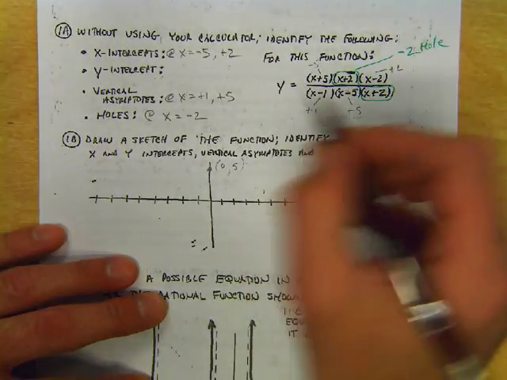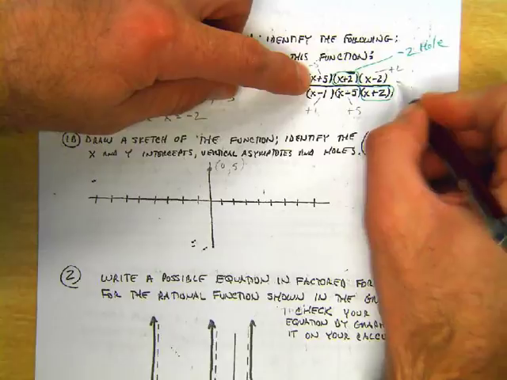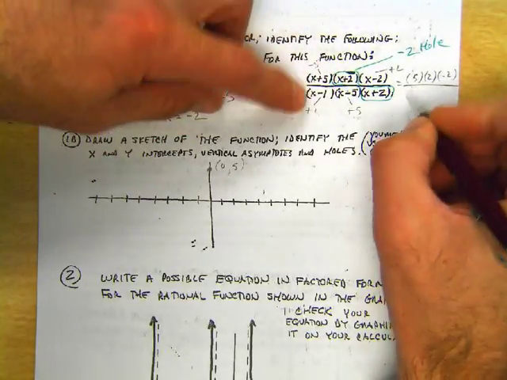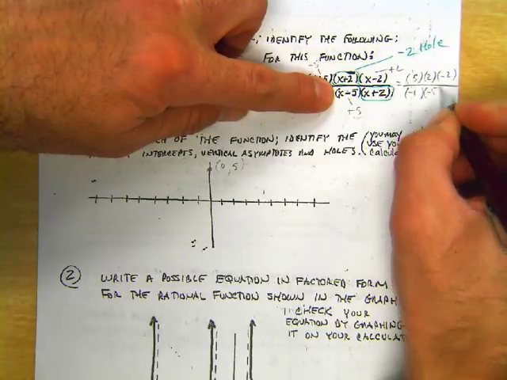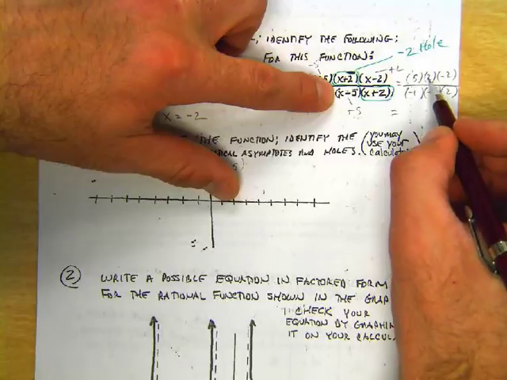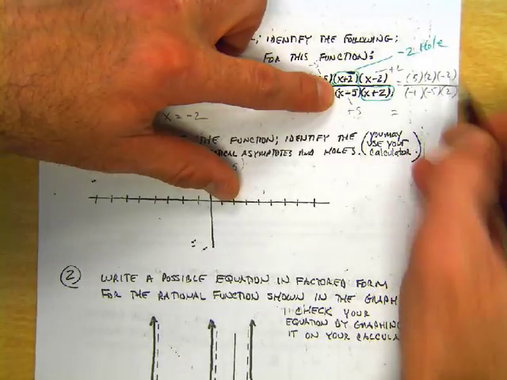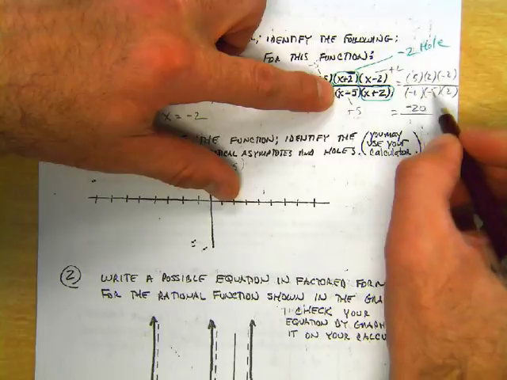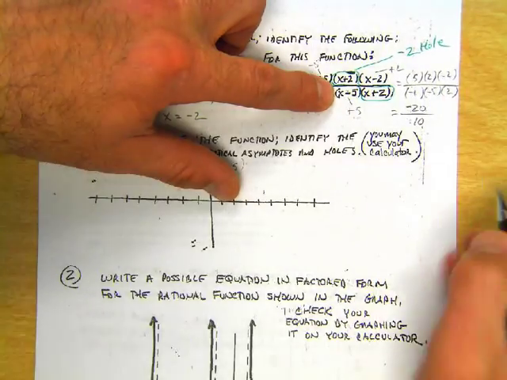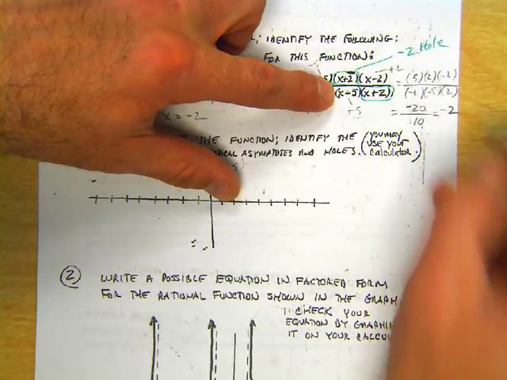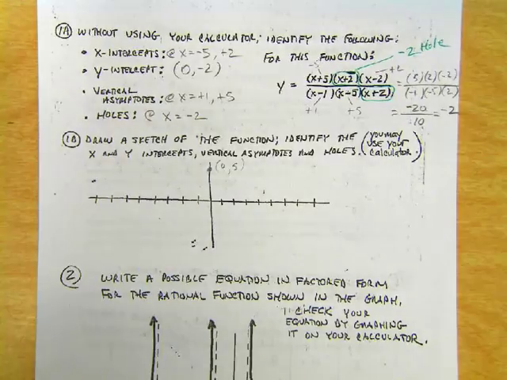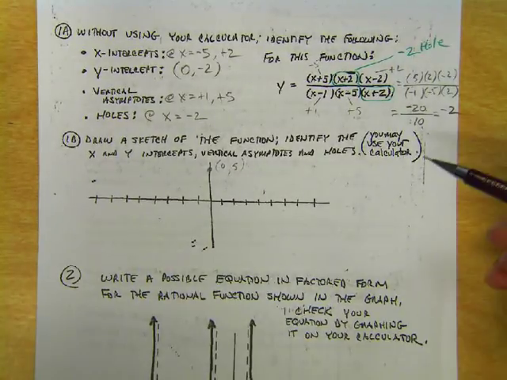Now, the last thing is the y-intercept. We haven't talked about that with rational functions, but we've talked about this before. It's really pretty easy if you think about it in this term. Here, I'm going to come down to this coordinate system. If I have a point right here that crosses the y-axis at 5, what's the x-coordinate? It's 0. Well, you have an equation in here. If you plug in 0 for x, what are you going to get? The y-intercept.